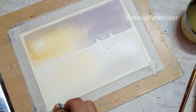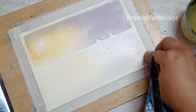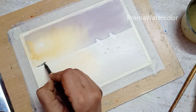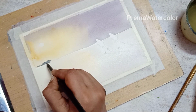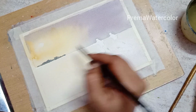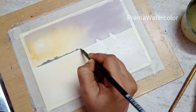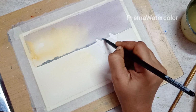Also, don't forget to remove all the excess water collected near the tape. This is to avoid any cauliflower effect. To separate the sky from the ring, we draw some dried bushes using a mixture of raw sienna, violet and green.